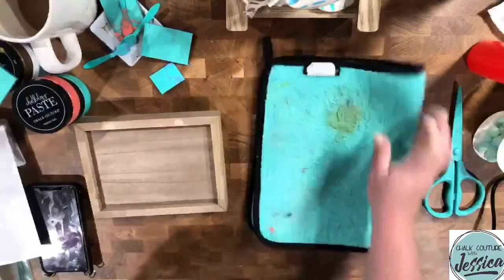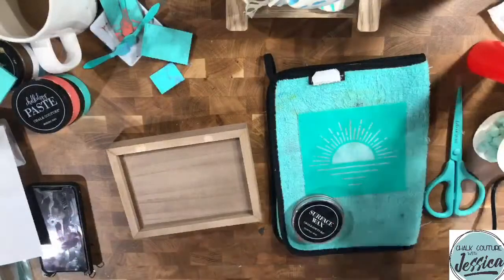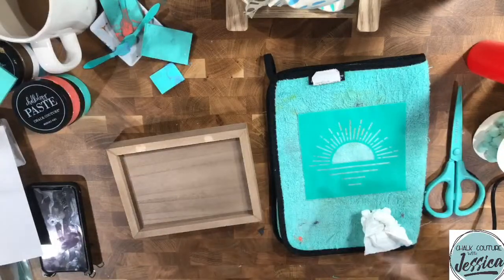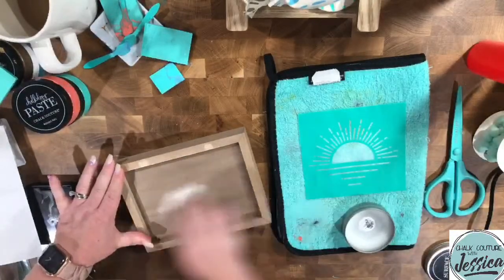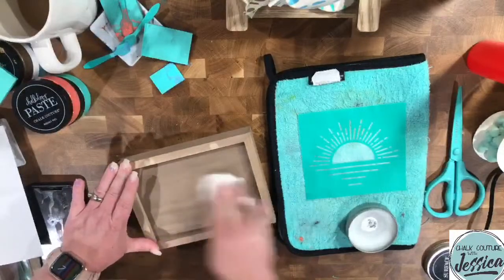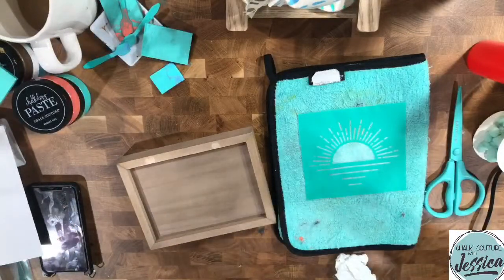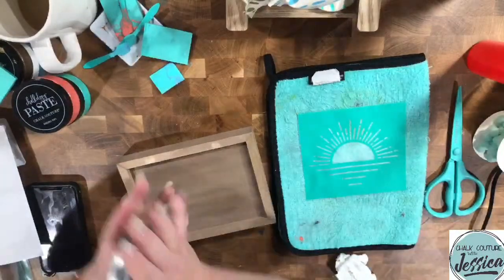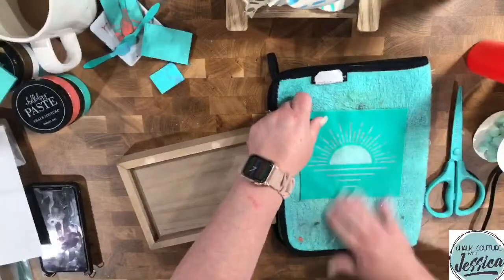Now, fuzz this up. I'm probably gonna get a little paste wax. I got a little bit of napkin here. Now, don't mind that. That was from something I did. Okay, thanks, guys. I appreciate you. Just buffing a little bit of wax in. That way it'll help me with bleeds in case there's grains in the wood. There it goes. Okay, good. Got it. Done. Wax, fuzz our transfer.